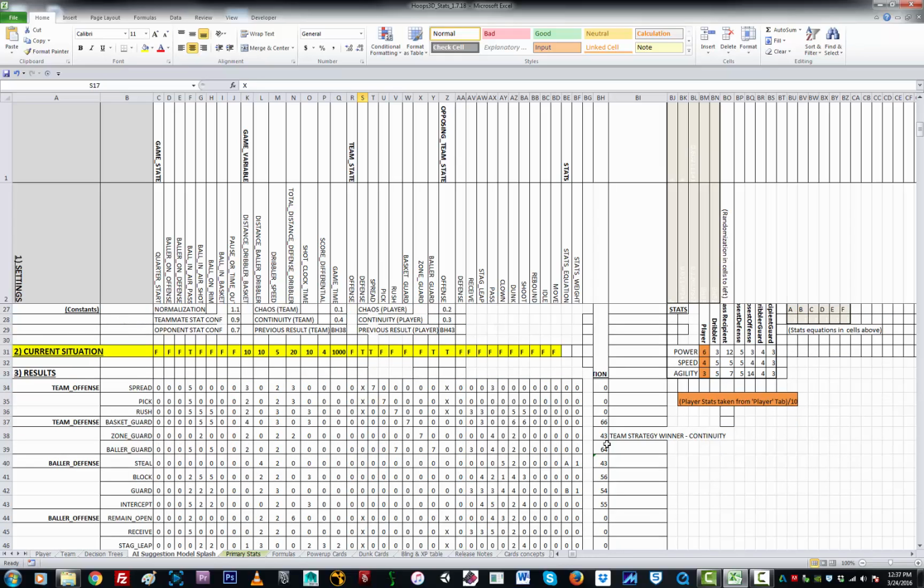So for instance, the suggestion strength for zone guard is actually less than the basket guard and baller guard, but it got picked anyway. So it's random, and so it just has a lower probability of being picked. However, this continuity factor means you keep doing what you're doing despite what you might have come up with as another decision. So if you are making decisions, say every few seconds in the game, that might be a little counterproductive if somebody else is kind of thinking of a play that you should be part of. So the continuity is part of it, and it could be a different factor for each player. I should mention that this spreadsheet and all the decision-making factors that go into it can be different for every single player.